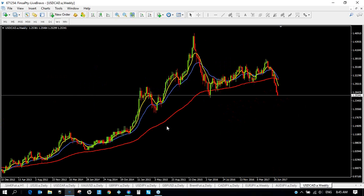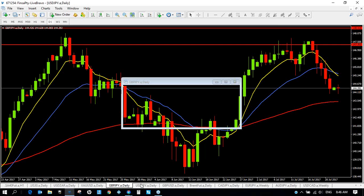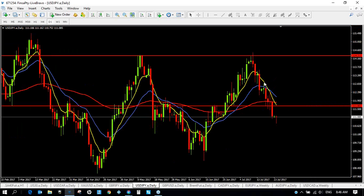but certainly according to my matrix, the dollar is the weakest overall, but the yen is weakest on daily and 4-hourly. So the yen and the pound could be really difficult trades because the pound is kind of in the middle of the strength matrix, so not looking that great, but yen certainly the weakest on the daily, with the dollar weakest overall. So if we have a look at US dollar yen, it makes this trade very difficult, and we can see that this is in a consolidation, and that's because they're both weak. So knowing that means I'll just stay away from dollar yen for now.